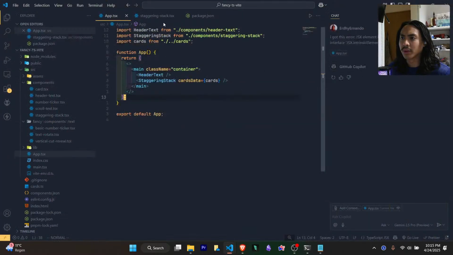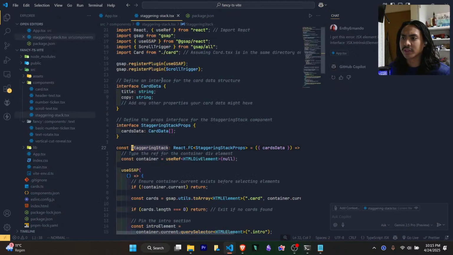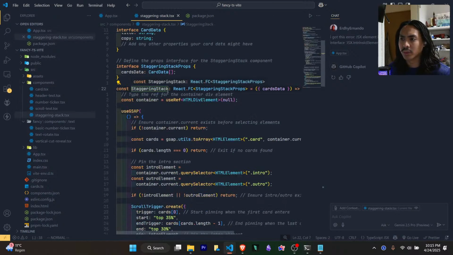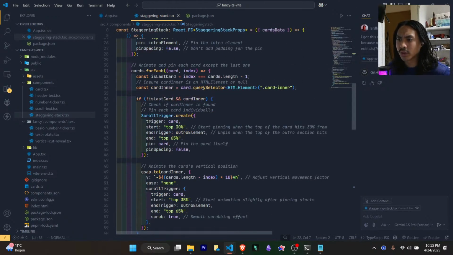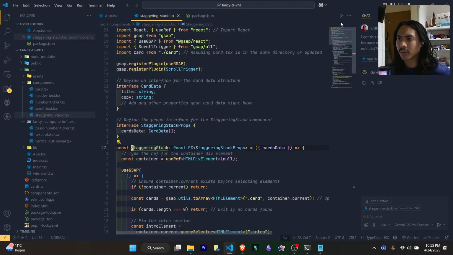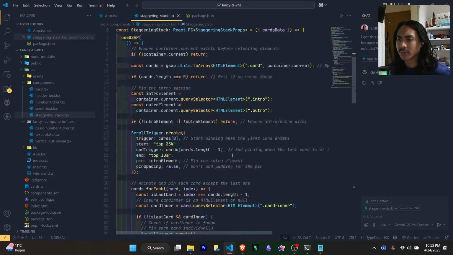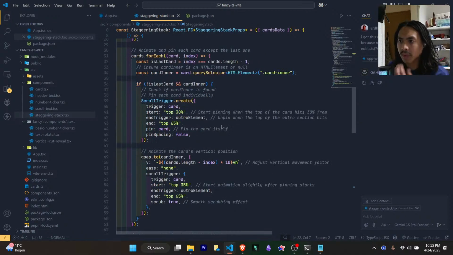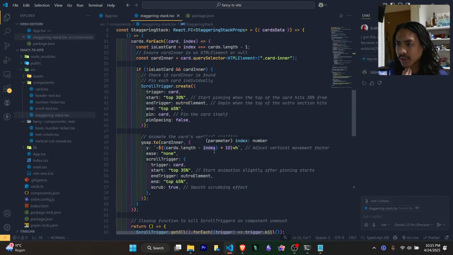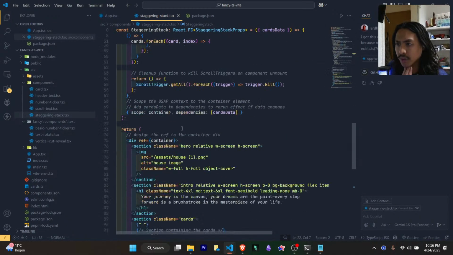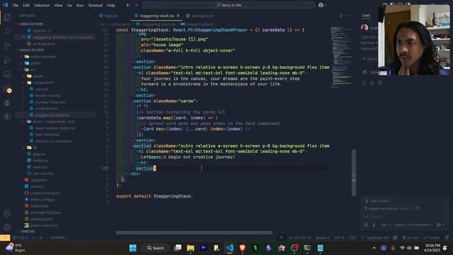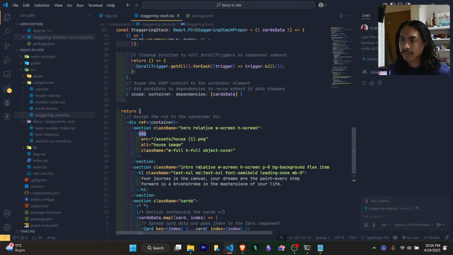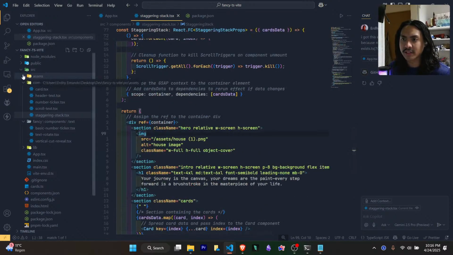Now I think what I want to do is go into the staggering stack and then go into the images, I think. Each card index. So we do not have all the cards of length. Go to inner. So this one, it's the images. Belum ada. That's it.